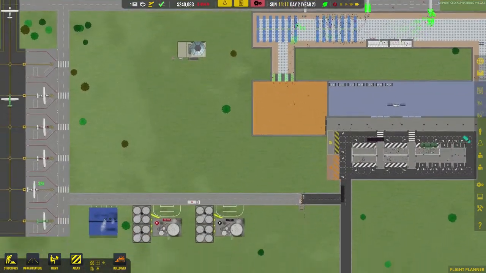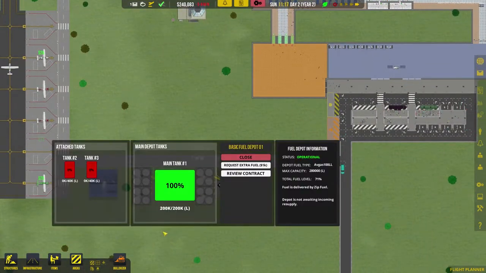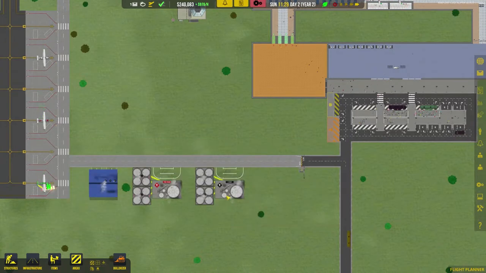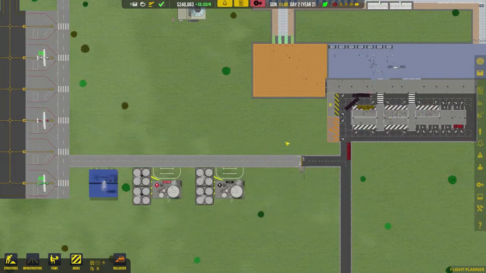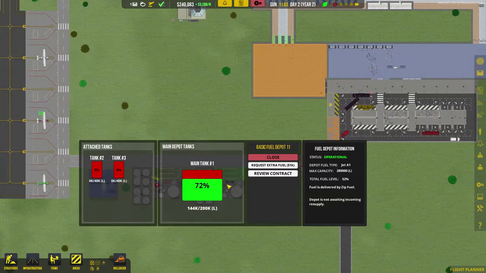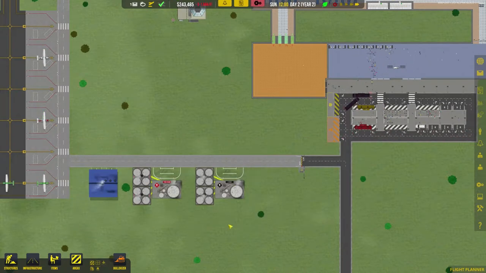That's gotta be a glitch there. Oh, see, these secondary tanks are already down. We're down to that. 72%. Ugh. It's the morning and we already have a fuel problem.